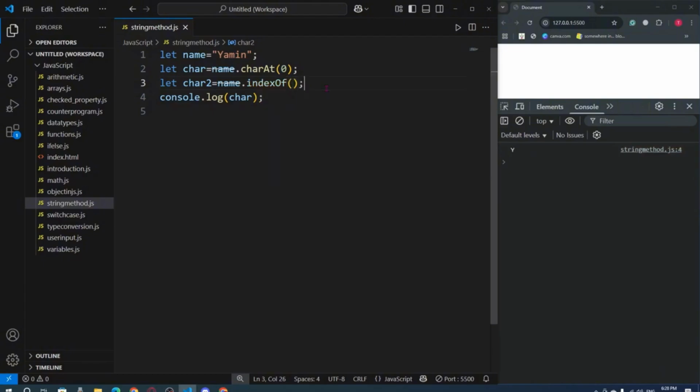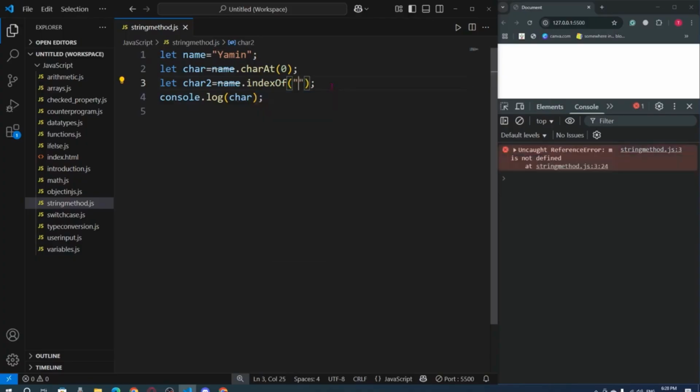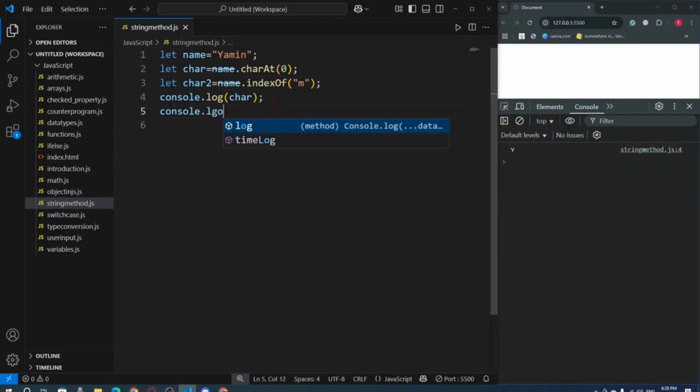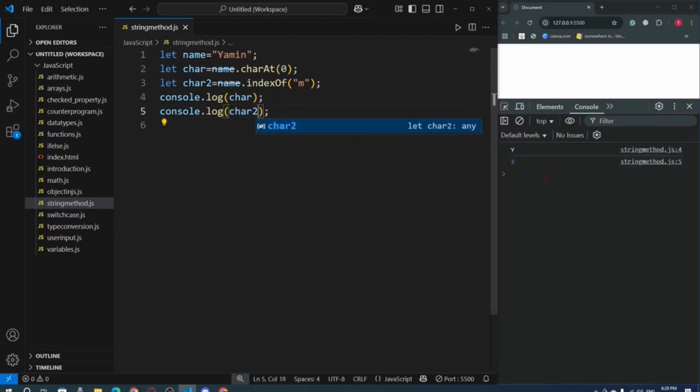Okay, indexOf is a string method, and here I say I want to know the index of m, so I have to say m here, and I want to console log once again so that I can print char2. Here you can see 2, so 0 1 2, the index of m is 2, because index starts from 0.